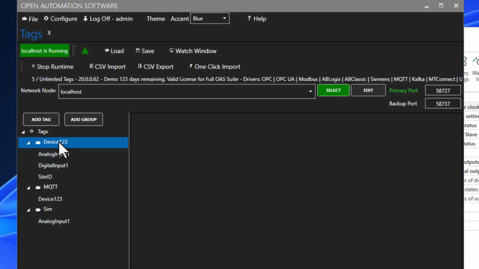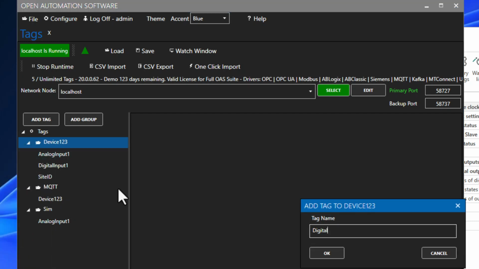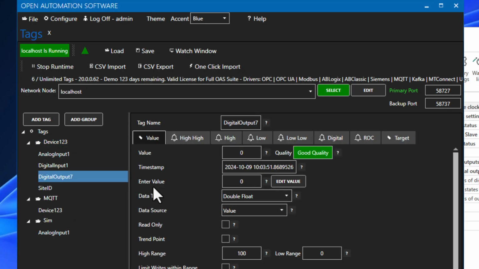Now we're going to add the digital output. So we're going to put digital output number 7. And that's going to be the 6th bit position.